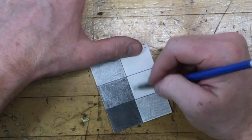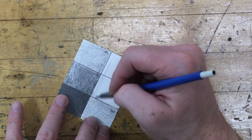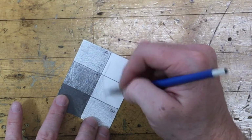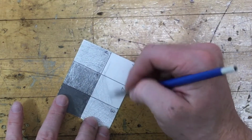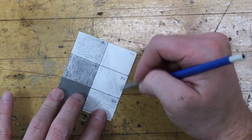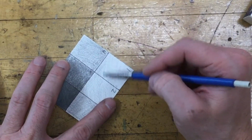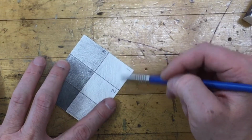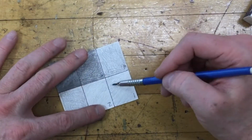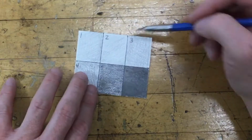The trouble with making value scales is this. As you can see, my 1 and my 2 are going to be too similar because I didn't really press hard enough to start off with. That's okay though. I'm going to finish shading in the 1 and the 2, and then I'll go back and shade the 2 a little bit darker than the 1. Also, if it's easier for you to make this value scale by using the full sheet of paper and then cutting this portion out, go for it. If you want to break from the cube shape that I'm using, that's okay too.